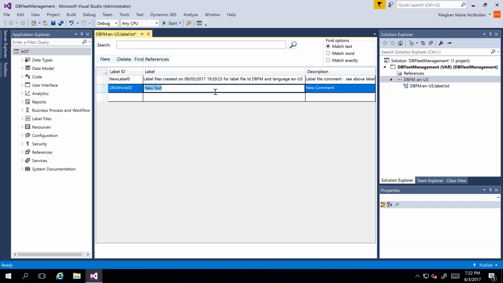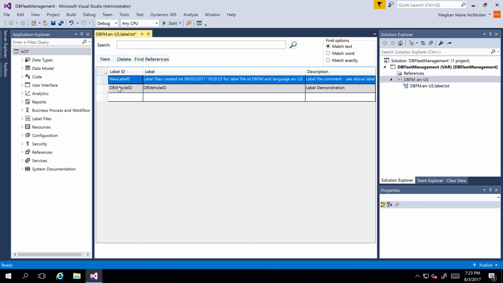In the label, I can give this a label. So I'm just going to do DB vehicle ID. And then in the description, I'm just going to call this label demonstration, because I might want to use this later on, and I can see that this was used in my demonstration.